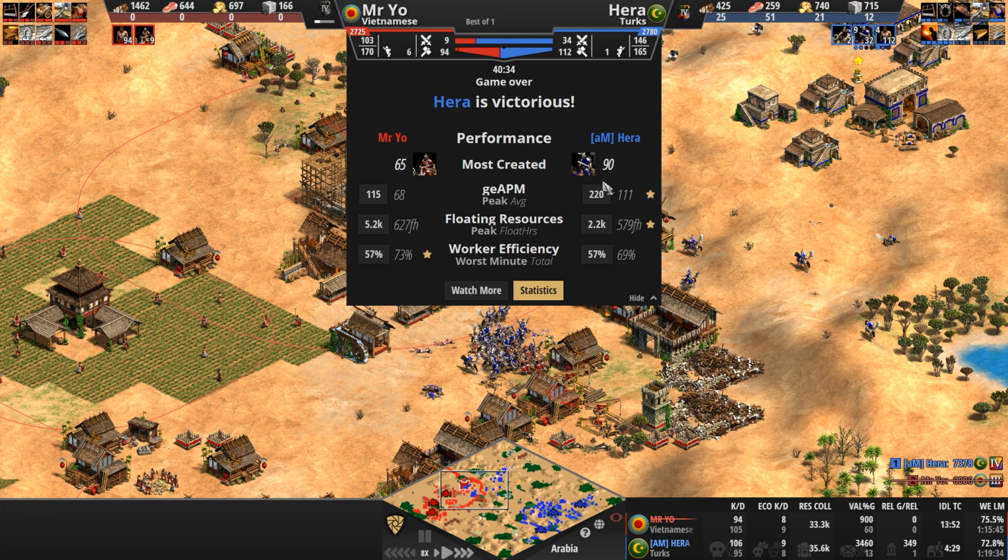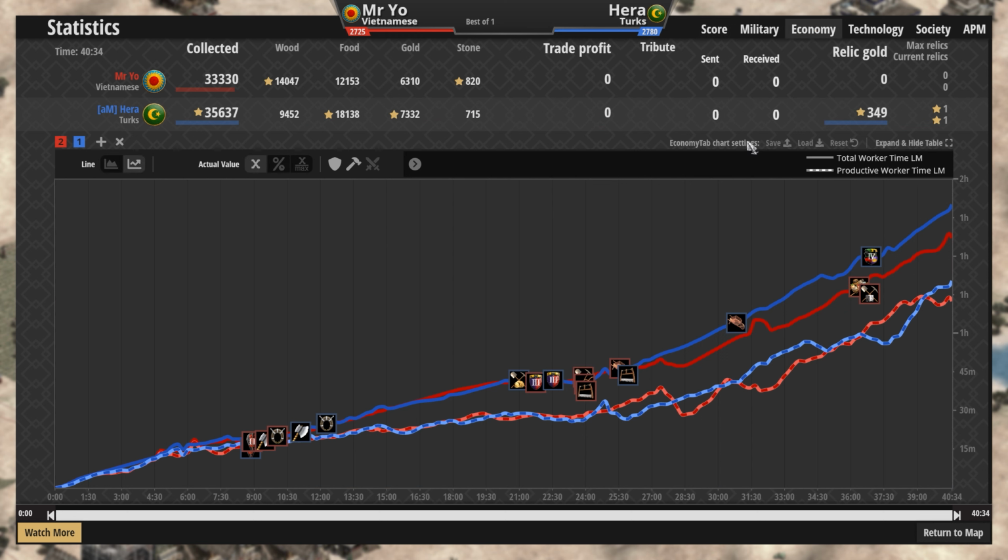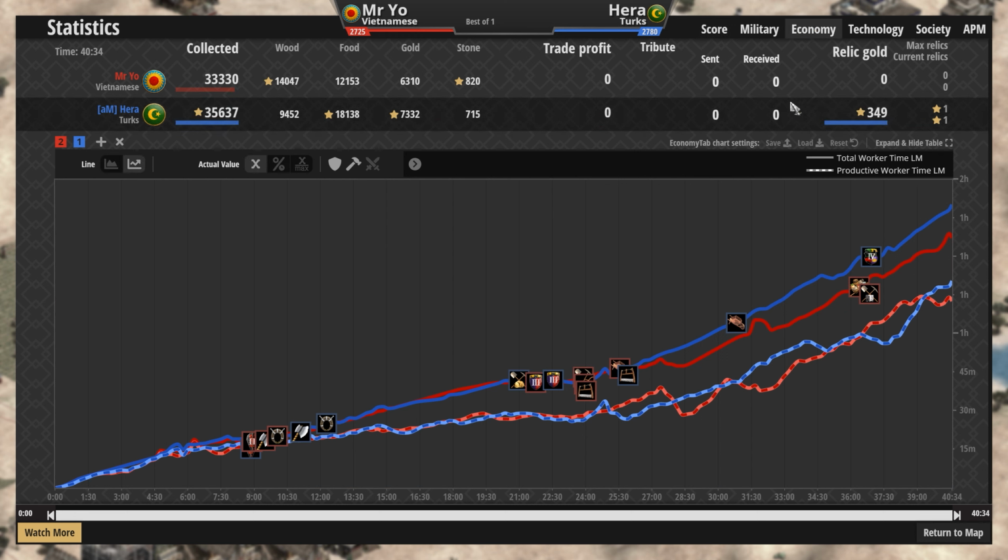65 Cav Archers, 90 Light Cav for the majority of the game. Hera with his usual 200 to 300 APM middle part of the game. Mysterio with his usual immediate clicking in the beginning of the game with his peak APM right at the beginning. Can't imagine the economies are too different. No, exactly. Relic Gold not really playing a role. It's actually Hera who gets that 1 relic that we saw, Mysterio getting no relics.